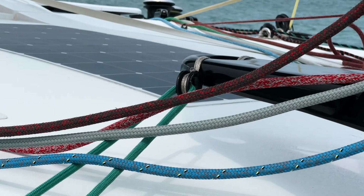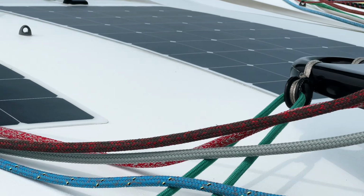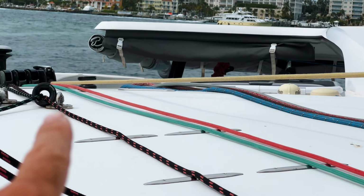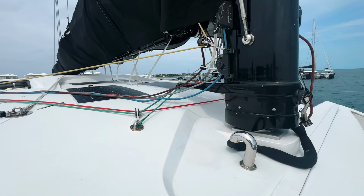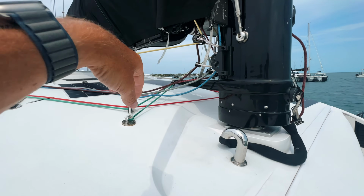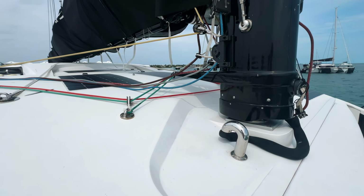So how you rotate it, it has these two lines connected to the back of the mast, and they go back to the helm. Typically, right when you unlock the furler to make it so it can move, it'll immediately move to its happy place where it needs to be.